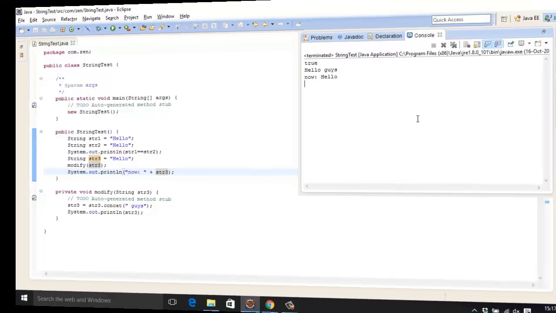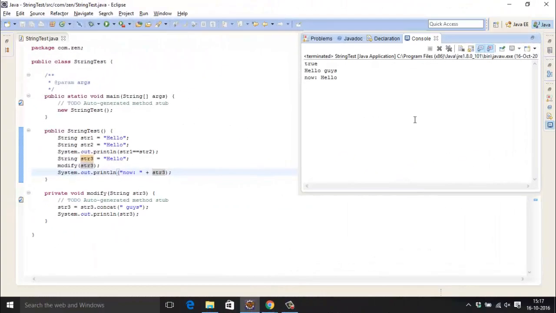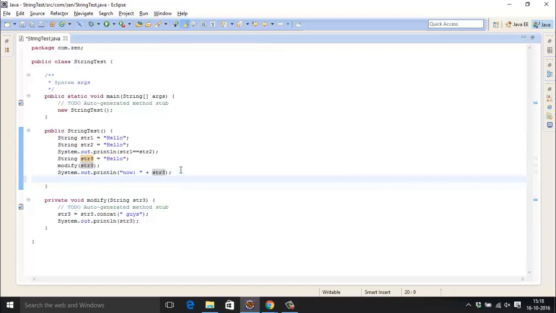The string is immutable. If you really want to modify the string, there is another class called StringBuffer. Use that. Two classes are there: StringBuilder and StringBuffer. Anyone you can use.